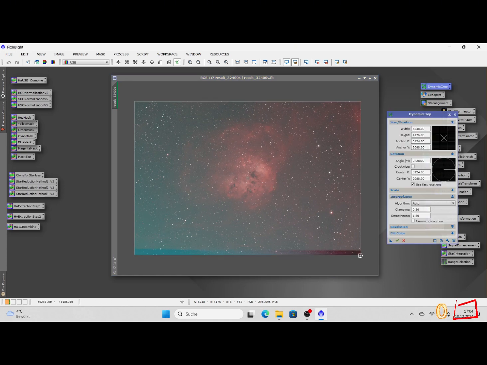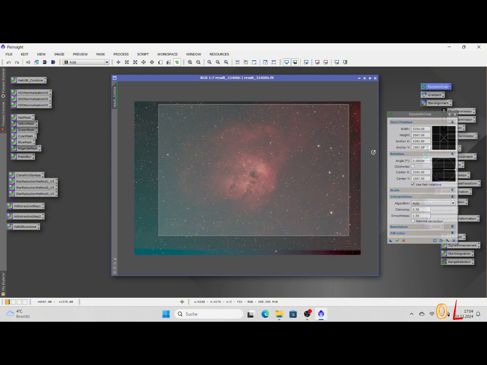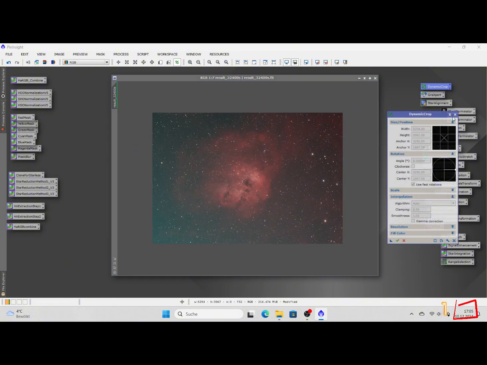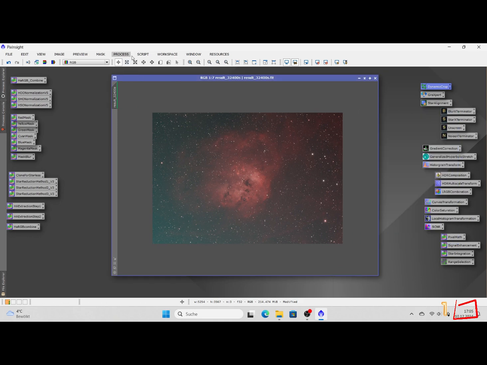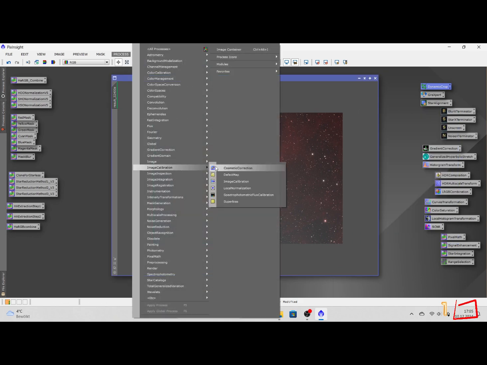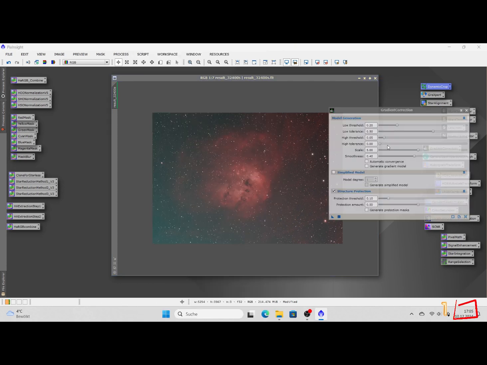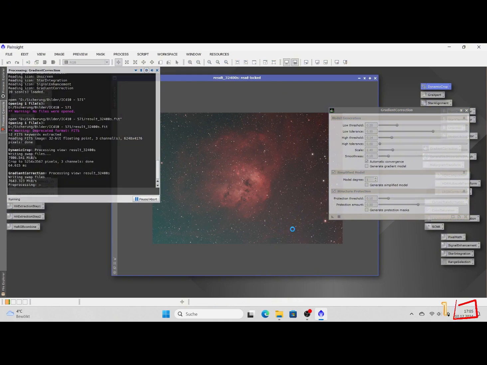Let's directly dive in. So just a screen stretch and a good crop on the image as it was taken over 4 nights. And when the crop is done, I go to the gradient correction tool from PixInsight, as the gradients in my images are usually the same all the time. I know most of the settings by heart, so I already have a very good starting point here, and I use the settings here and let's apply it.